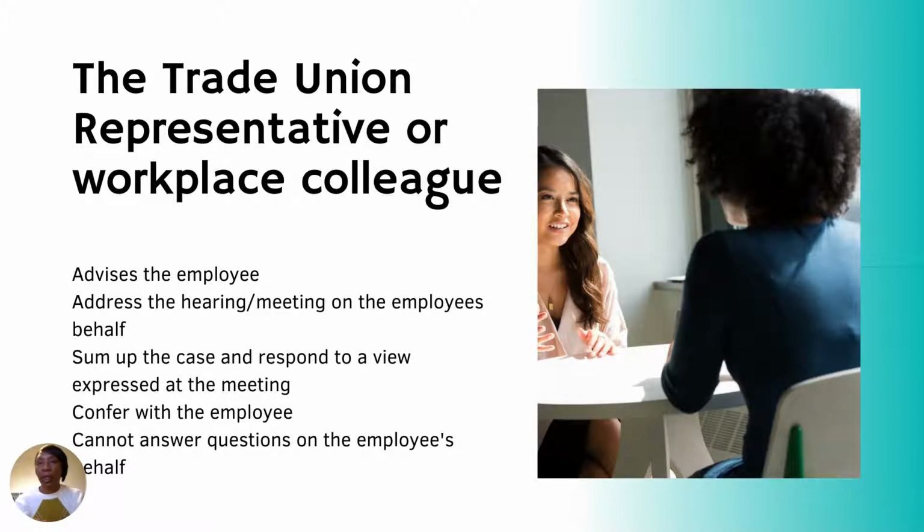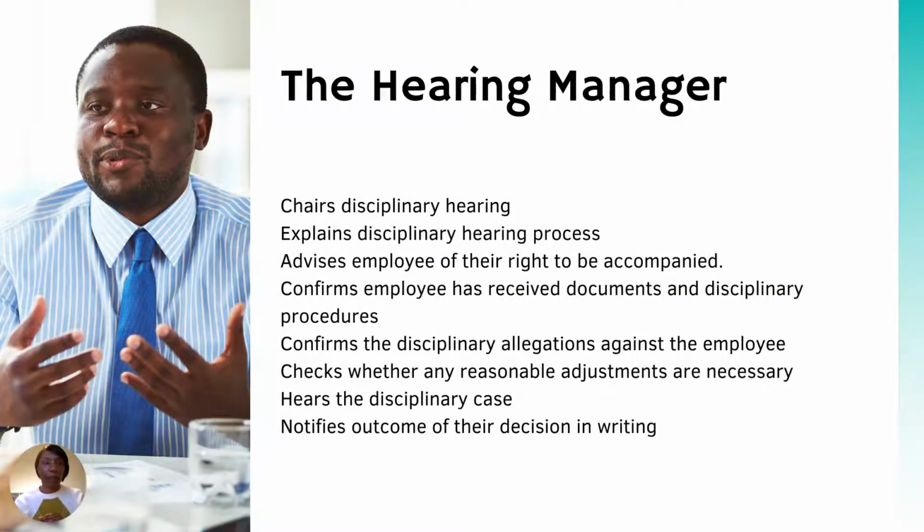Okay, so the next role that we will be looking at is that of the trade union representative or workplace colleague. Now, an employee can bring a trade union rep or workplace colleague to formal meetings. It's also good practice to enable employees to bring a trade union rep or workplace colleague to investigation meetings, and I know that that does happen in a lot of organisations anyway. In any event, it is the responsibility of the employee to arrange representation and inform the investigating manager or hearing manager who their companion is before the meeting. And I would suggest that you refer to your individual organisation's policy and procedures regarding timescales of when to do that. Obviously, sooner is better.